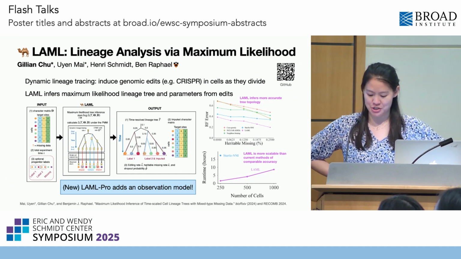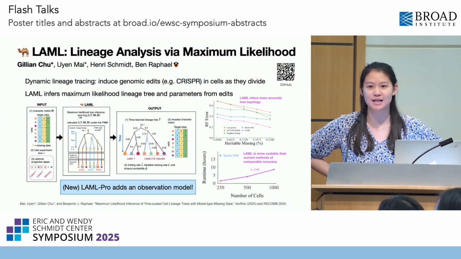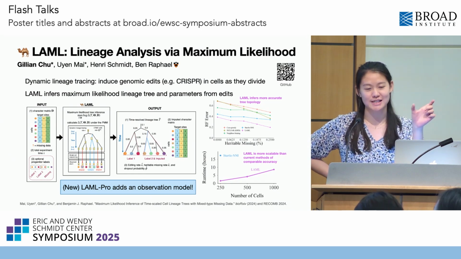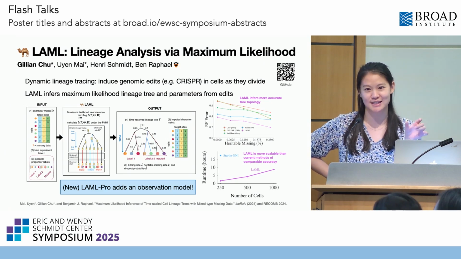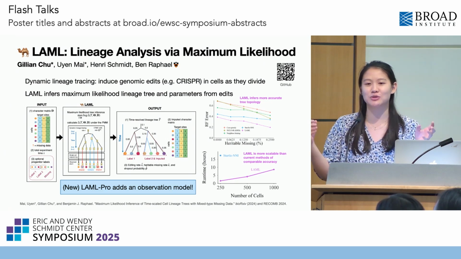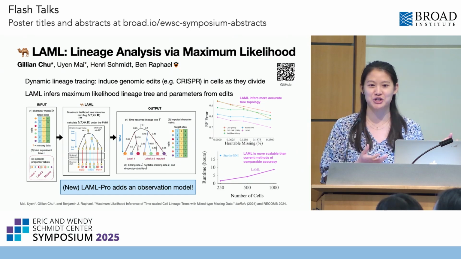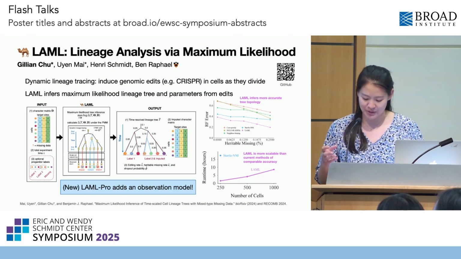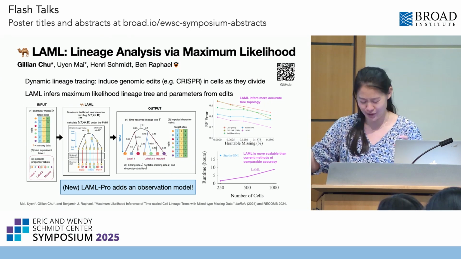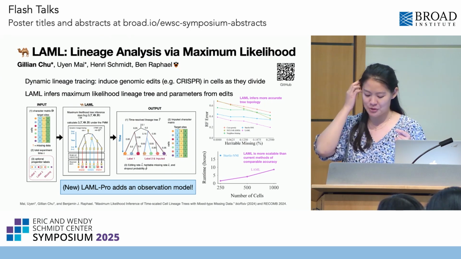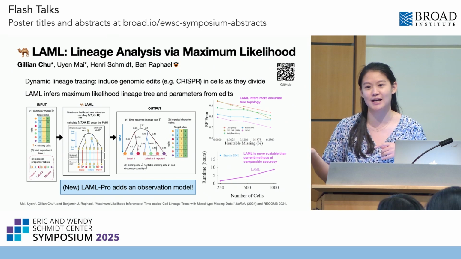One recent approach to studying cell development leverages dynamic lineage tracing technologies, which involves incorporating a lineage tracing system, which is a genome editor that accumulates edits at specified target sites in a cell. Then that cell divides, and you can use that to reconstruct the cell division history. The computational problem is taking those edits, summarized in a character matrix, and inferring the cell lineage tree.